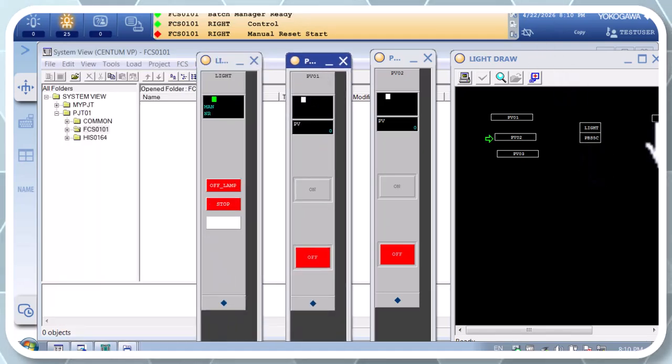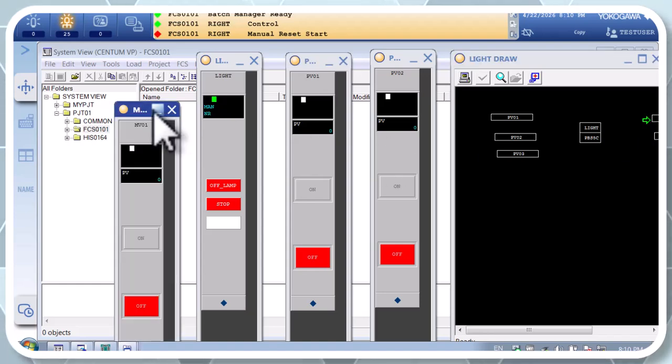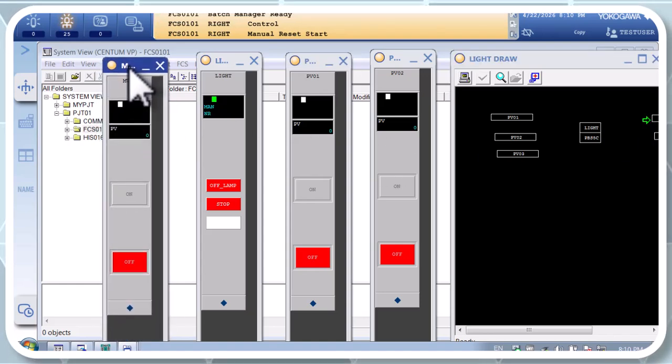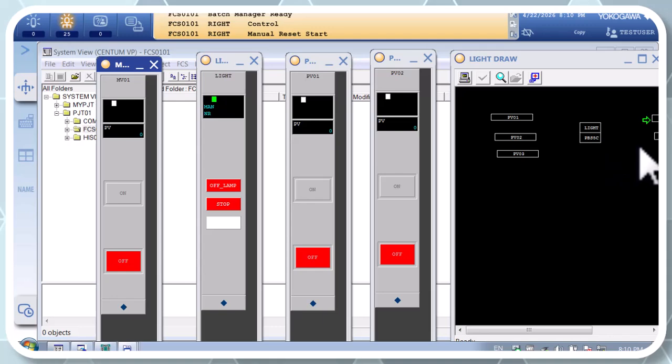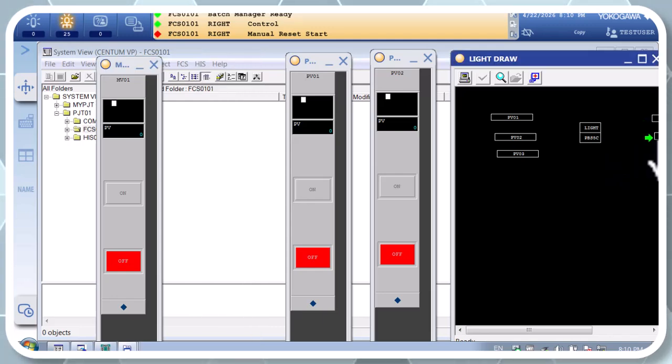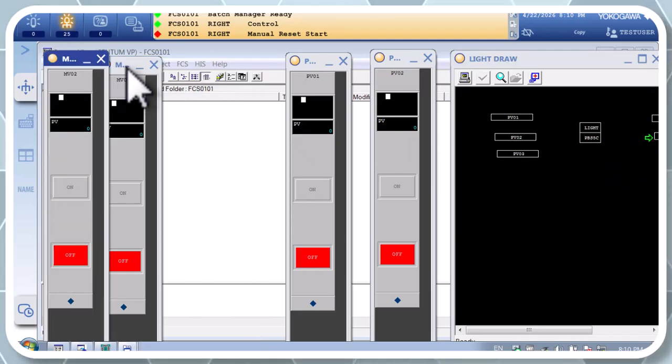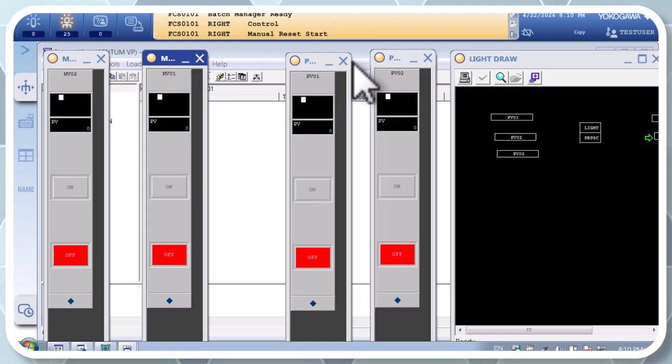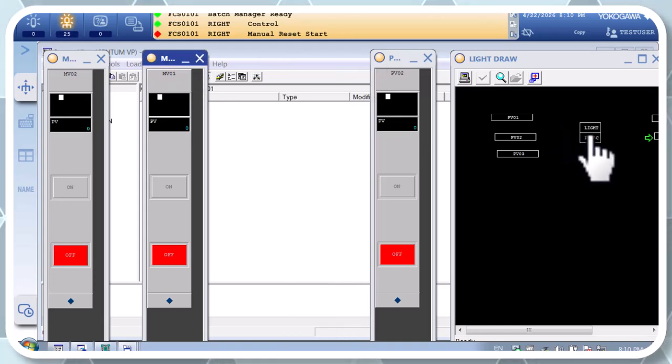And we also need NV. And let's take NV2 also. Okay, let's close this one. And right.